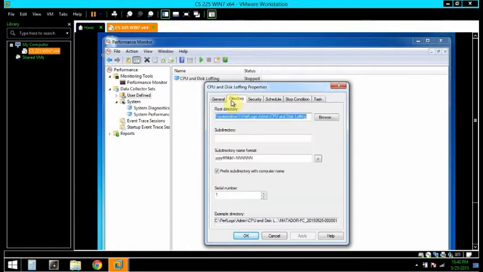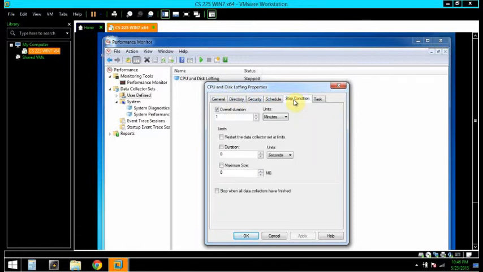So I'm going to click directory, and there we can see our root folder, which is where the log files will be stored. I'm going to check out the stop condition tab. Now, by default, the data collector sets will stop after 1 minute. That's acceptable. Okay.